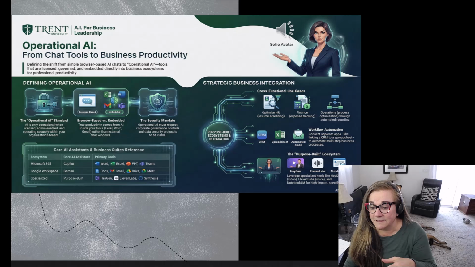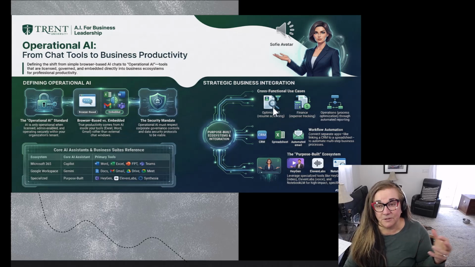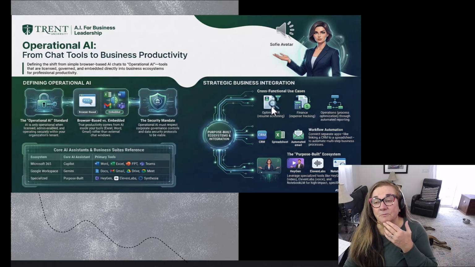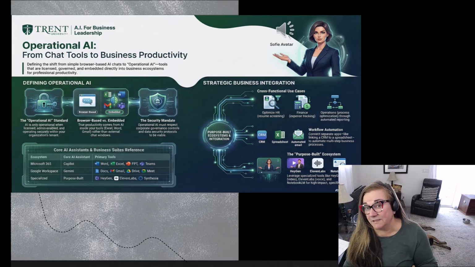What I have over here is, as always, you want to look at AI as your new employee. So perhaps it's optimizing what your HR department does. How do you figure out what can help them with productivity? It could be resume screening. Perhaps you upload all the resumes and you ask AI to look at them all and prioritize those that are strongest to weakest. So that is a kind of cool way to do it.